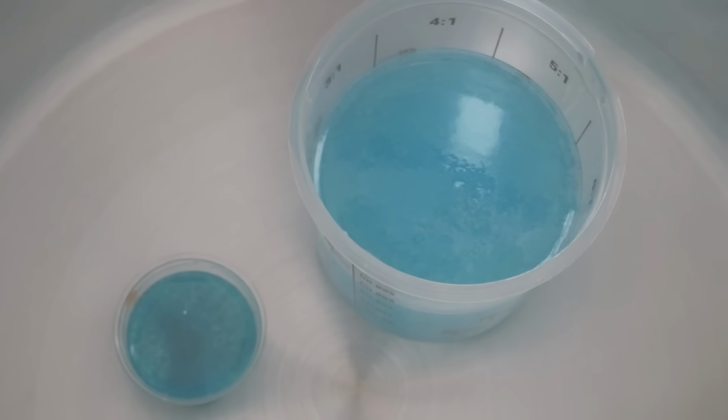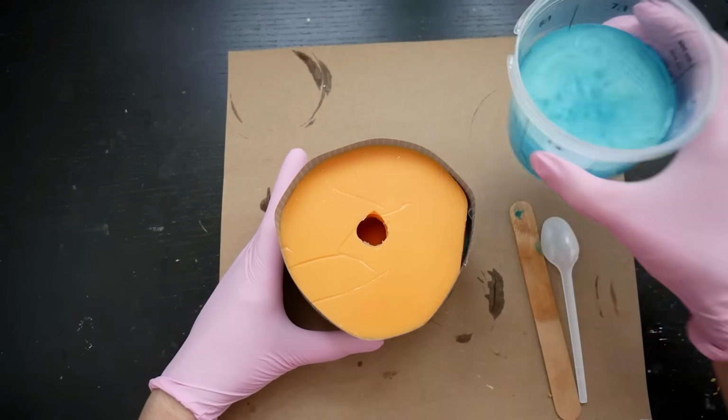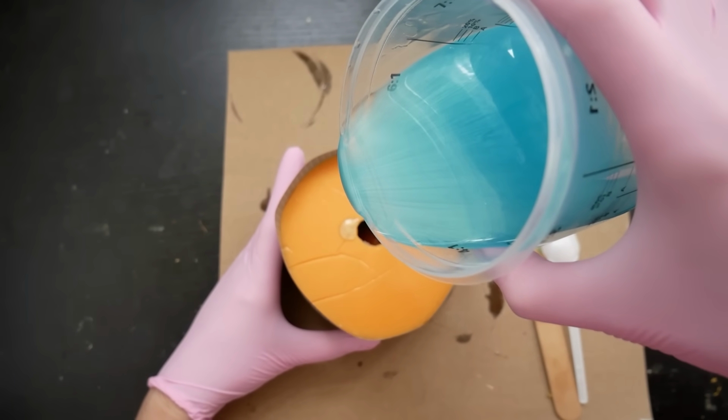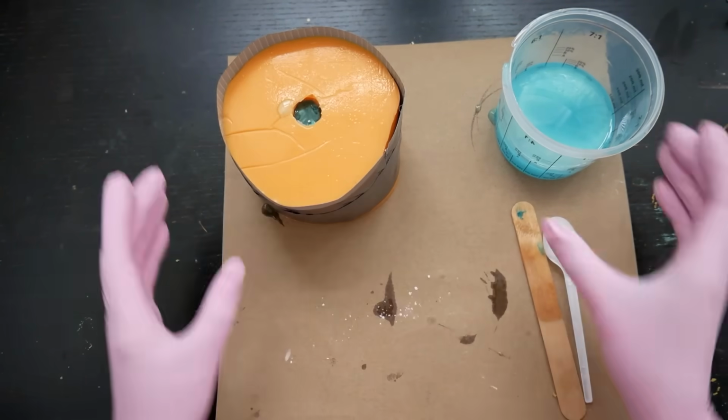I used my vacuum chamber to evacuate as many air bubbles as possible. Then I poured the resin into the mold. While the resin was curing, I could go back to the actual doll. Finally, time for the face-up.